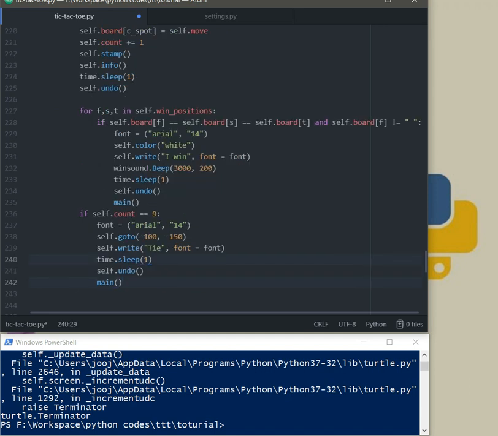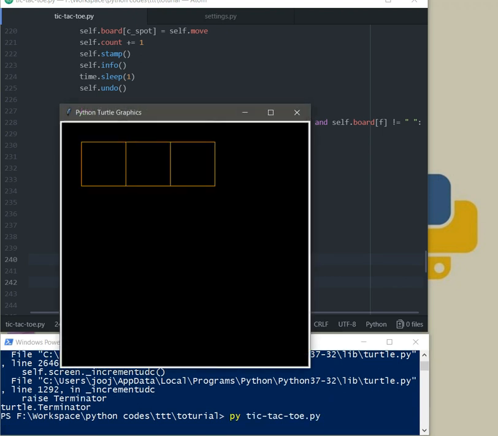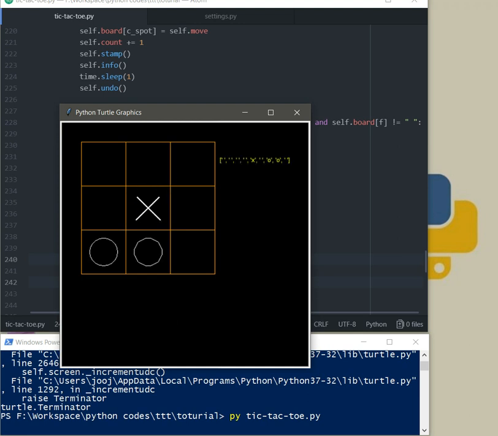Now after the ninth move we can have a tie again. Okay. Tie. Okay.